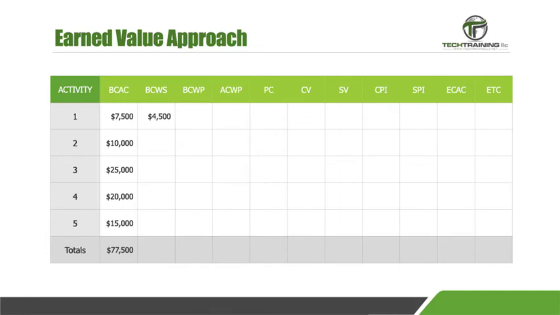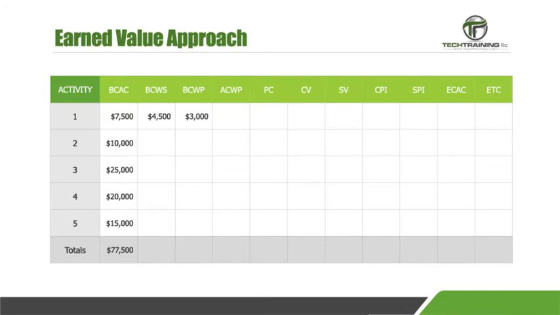The BCWS, or budgeted cost of work scheduled, is the first checkpoint. When $4,500 worth of work should be complete, an evaluation will be done. The BCWP, budgeted cost of work performed, will give an indication as to how Team 1 is doing. And it looks like they're behind. The BCWP of $3,000 indicates a 40% completion rate for this task. According to our checkpoint, we were hoping for a 60% completion rate at this point.